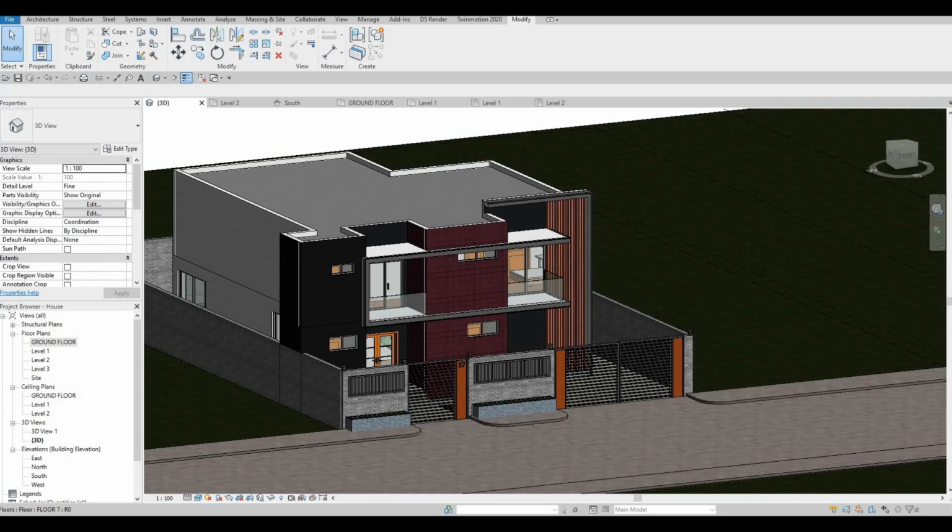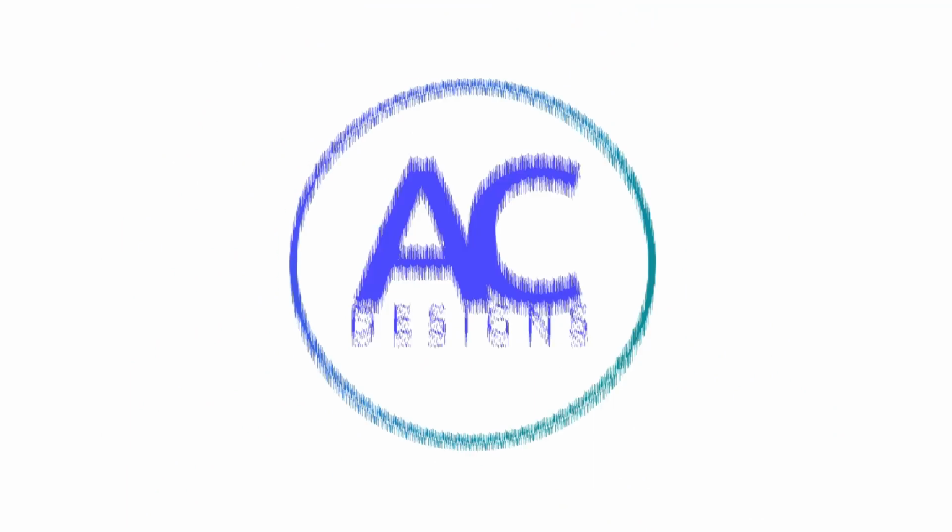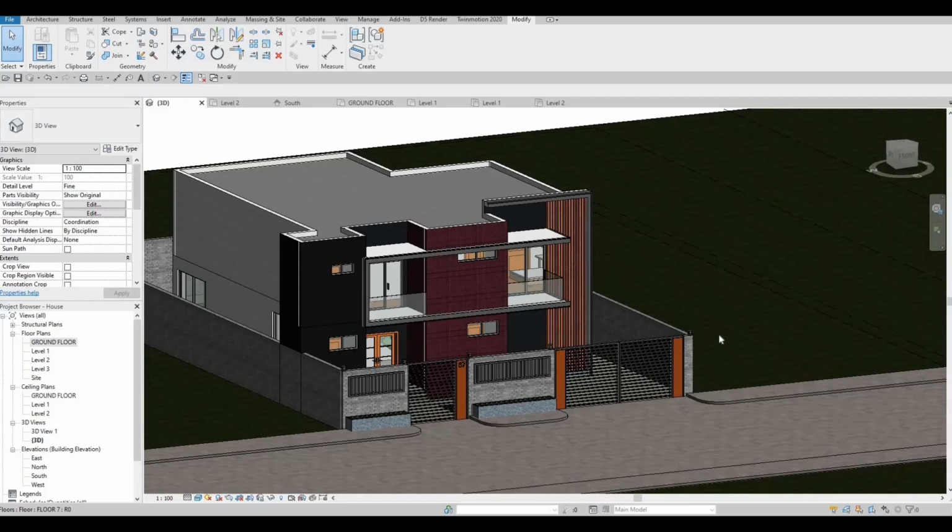In today's video, we're gonna continue working on part 18 of this house build. Let's get started. So in the previous video, we were able to finish our model. Now what I want to do is to show you how to create a sheet and then to add all these views, and then we're going to first create a starting view.